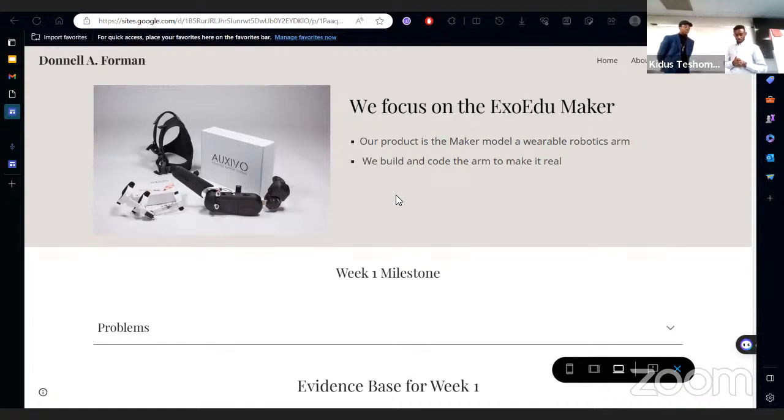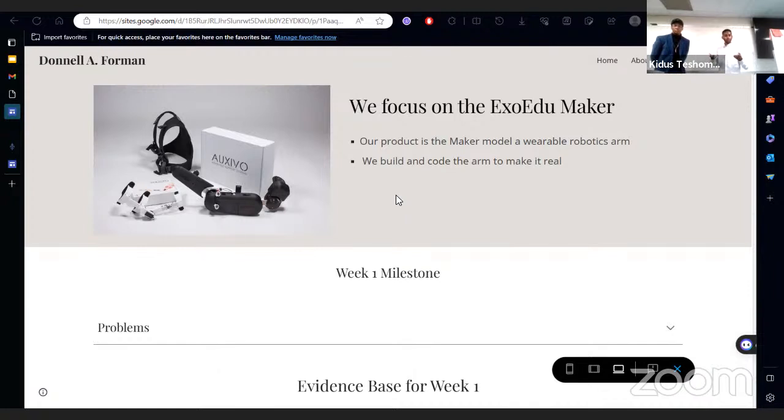Last semester, we worked on an exoskeleton arm project, and the inspiration for the project is an open source available educational kit called EduExo. It is fully available online with the design and the necessary materials and the instruction kit as a whole package, and that was the base for our project. And the objective of our project was to take the educational kit and modify it for another functionality.